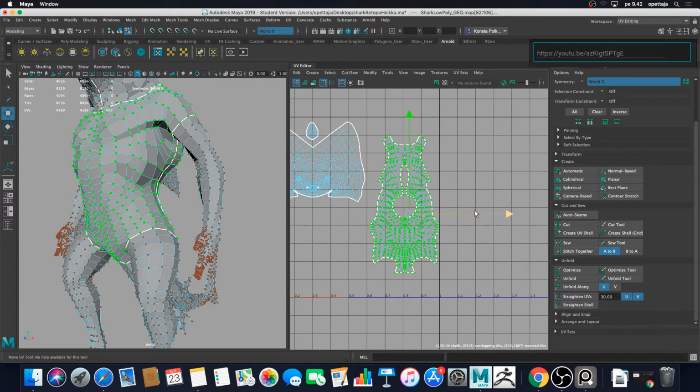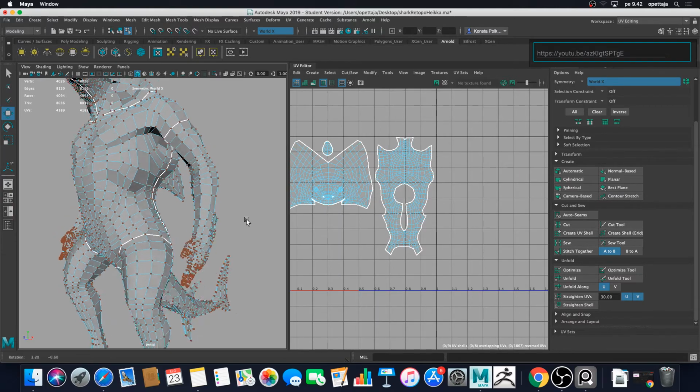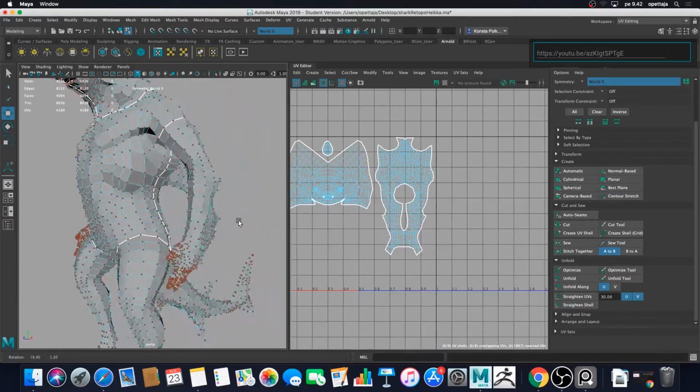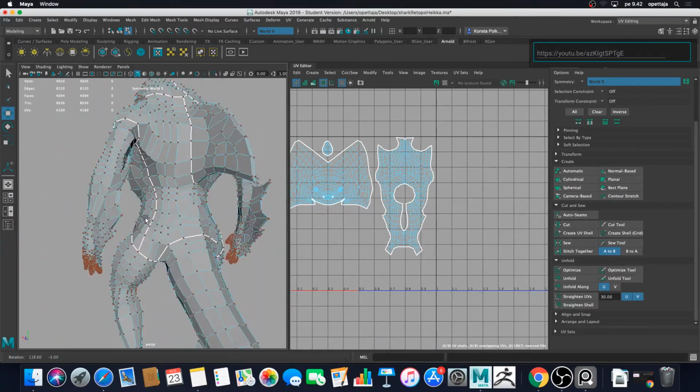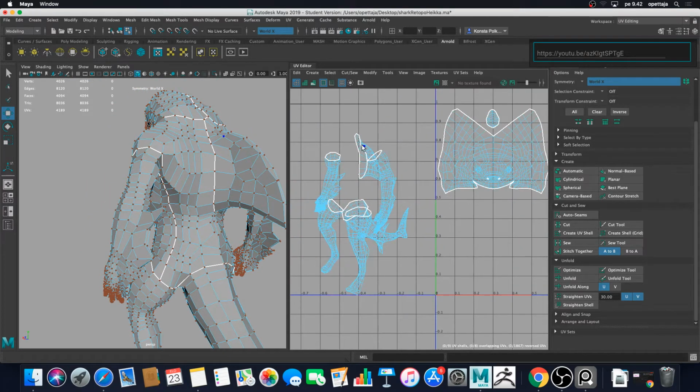And I'm going to actually maybe turn it like this and place it here like this. And the next thing I'm proceeding to is probably the shark's fin.